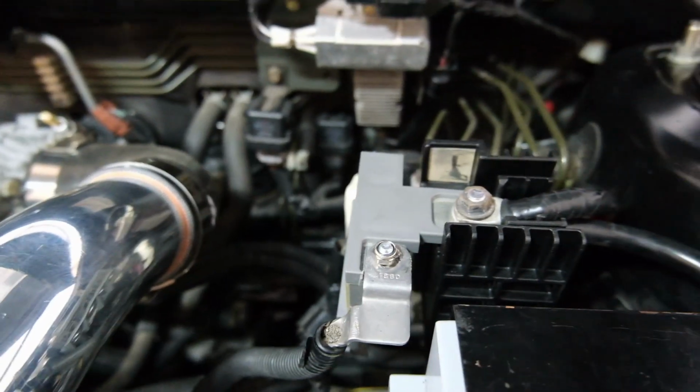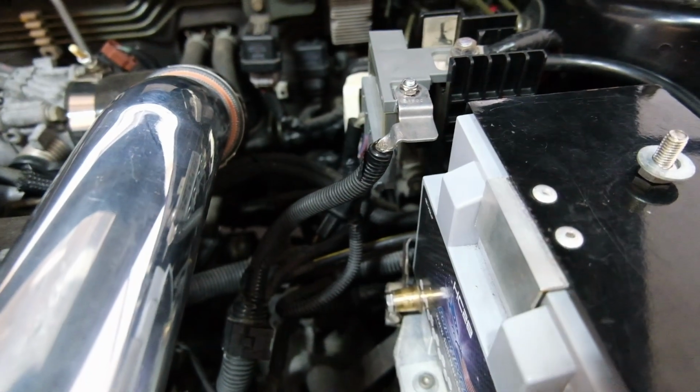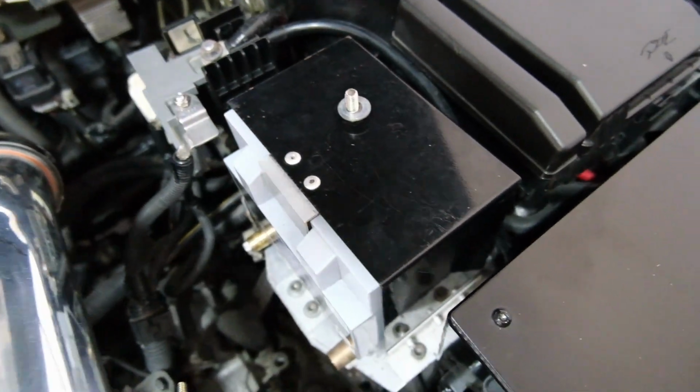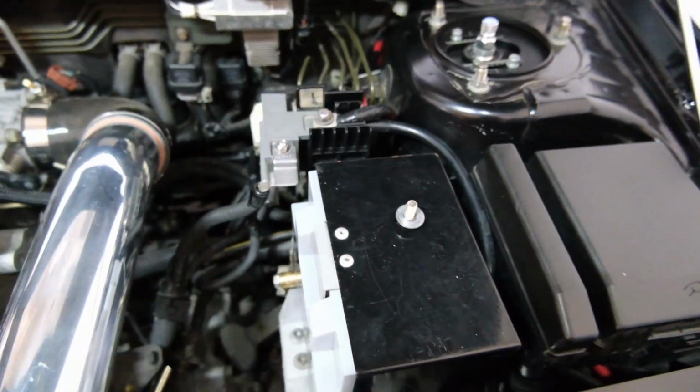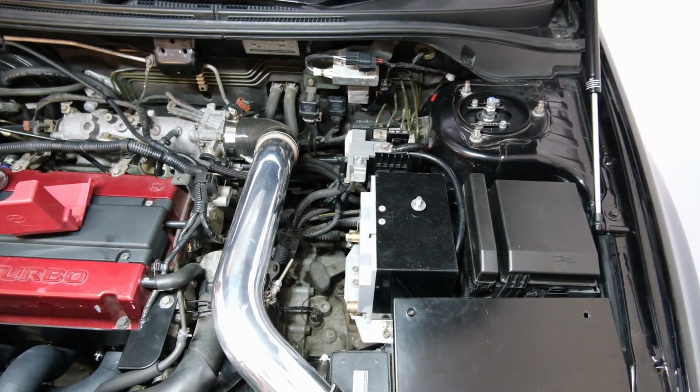Either way, I don't have a tangled mass of electrical tape anymore, which is pretty cool. It still is pretty messy. In the future I'd like to really do something better, probably relocate the battery to the boot and mount that properly, but for now that's a lot neater. So let's plug the battery in and see what happens.